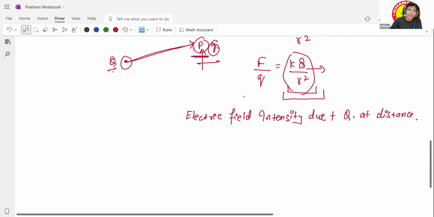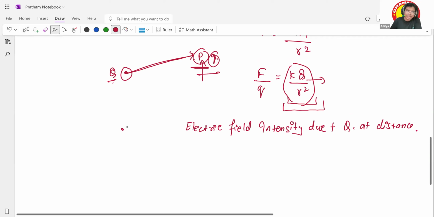Now you also know that if I have a charge, its electric field will be in all the sides, like this direction, this direction, this direction. So when I'm saying distance r, it means this is the magnitude of electric intensity you'll be getting at any random distance till r. Let's say this is the distance r, this is the distance r, this is the distance r. But if you put a unit vector, you will be getting direction also. I'm talking about this direction.